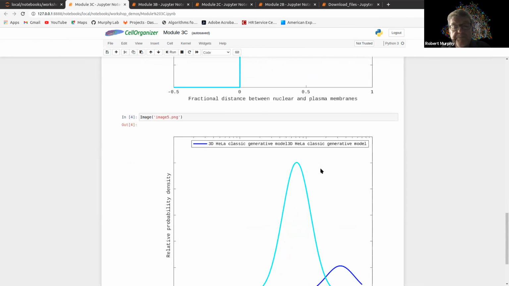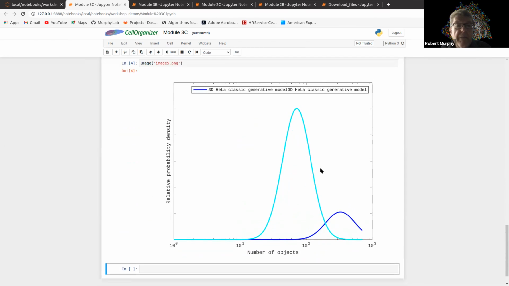So scroll up. And this is how many objects there are. This is over all of the images that it constructed the model of. What it observed was that the cyan model had fewer objects than the blue model. Okay, so that's using SLML report on protein models. Okay. Questions about any of that?